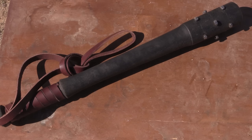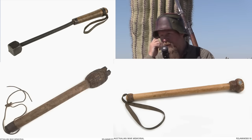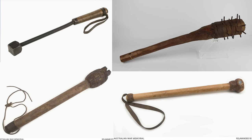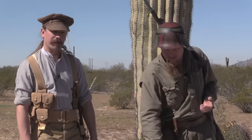People started making ersatz, or in-the-field, trench clubs. This is a replica — really just a hunk of wood with some hobnails at the end and a leather strap so you don't lose it. There were all manner of these things made: with round rivets, hobnails, regular nails, sometimes the nail head sticking out, sometimes the nail point. These villages were shelled into oblivion, and guys would take the leg off a table or bed, turn it into a club, put nails and barbed wire at the end. We have a lot better reach here than we do with the rifle.